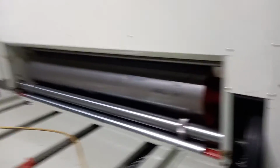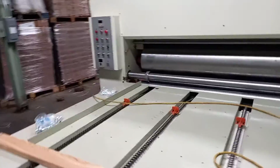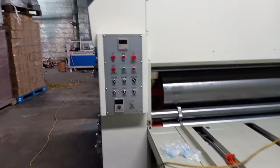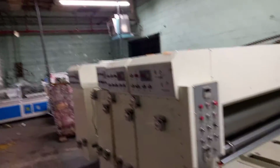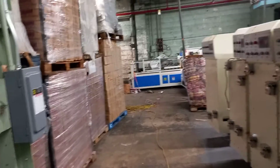I did run number 8 wires for 40 amps. This is the command station for this machine. You can see the other machine on the other side there. All right, this is what we have been doing these 3 days.